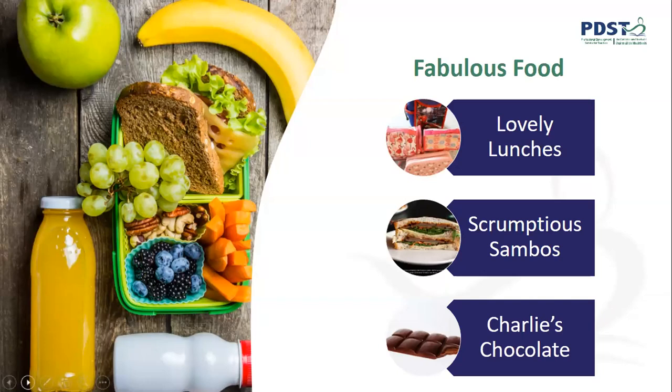Over to you, Emma. Thanks, Mairéad, for all those brilliant STEM-tastic ideas. Is it lunchtime yet, teacher? Many of us hear this mantra on a daily basis, and with that in mind, for our second theme tonight, we are going to explore fabulous food. Food is a big part of a child's daily routine, and this makes the theme of food a valuable context for learning in their world.